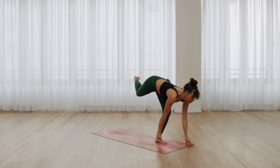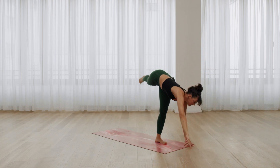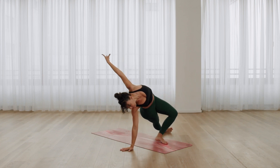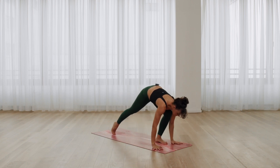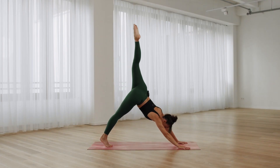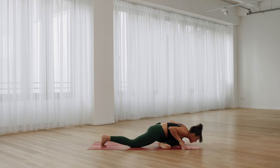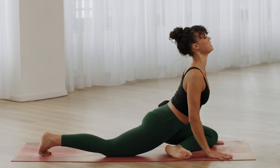Open up for half moon. And seated twist. Right hand to the side. Open up. Side plank. Step the right foot back, hands to the mat. Left leg up. Three-legged dog. Now pigeon pose. Bring the left knee behind the left wrist. Lift the chest. Hug the legs. And come all the way down.